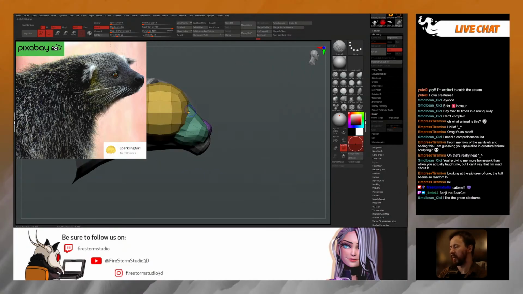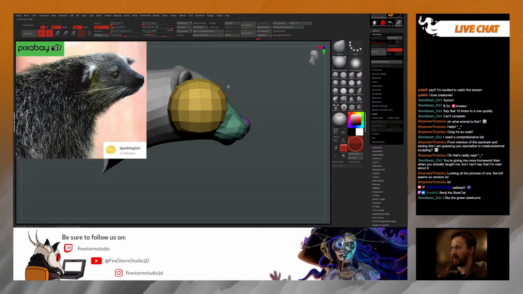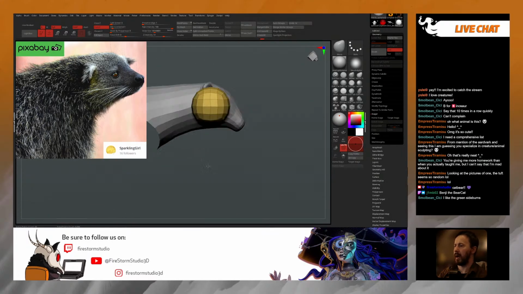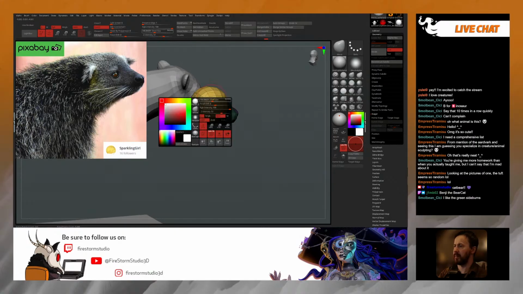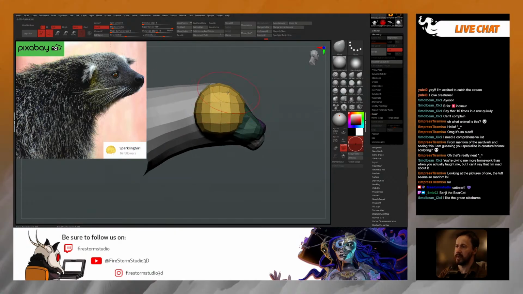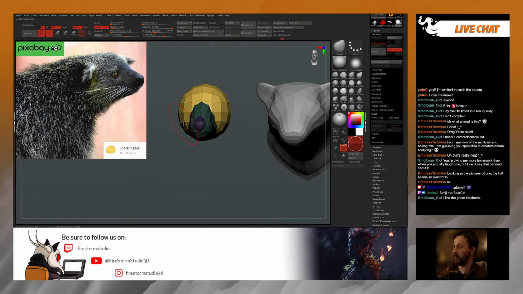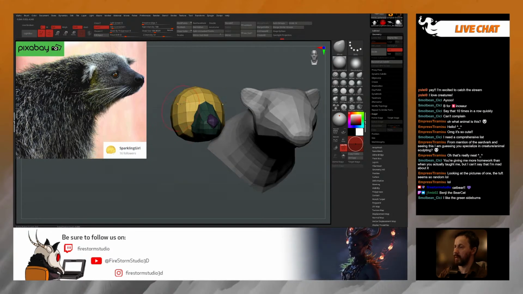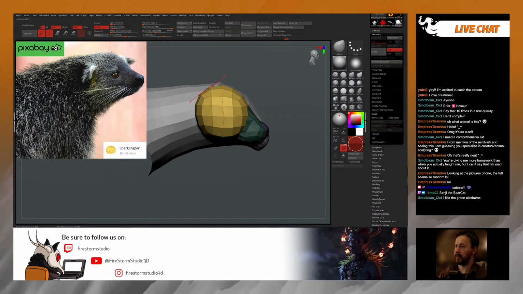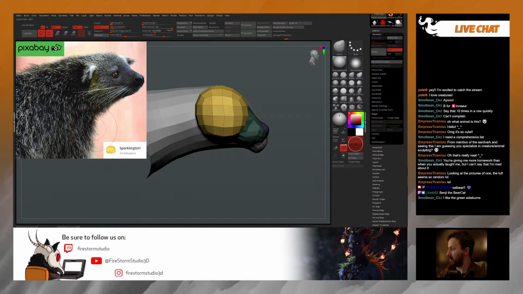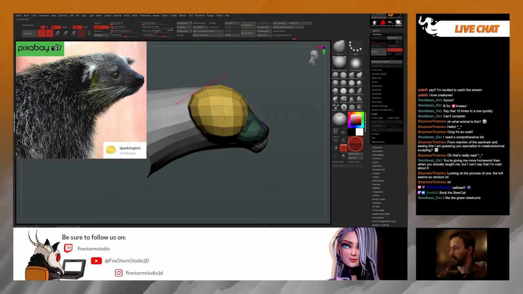Okay, so one of the things I'd like to do here is this section for the back of the head. I kind of need a bit more resolution. So I'm first going to start changing the shape a little bit. Just a bit. And I do actually have an image of a skull, so I'm going to try and replicate the back of the cranium here a little bit.